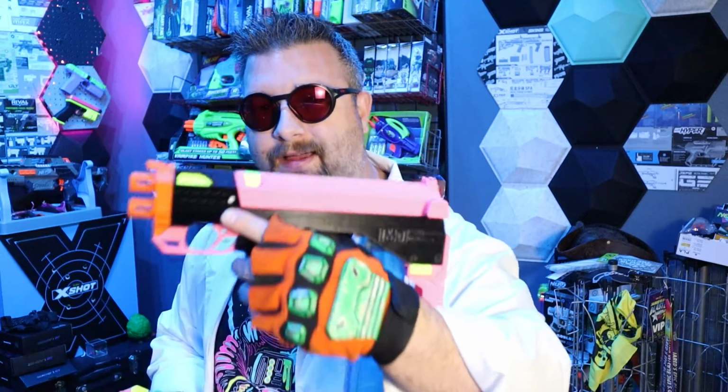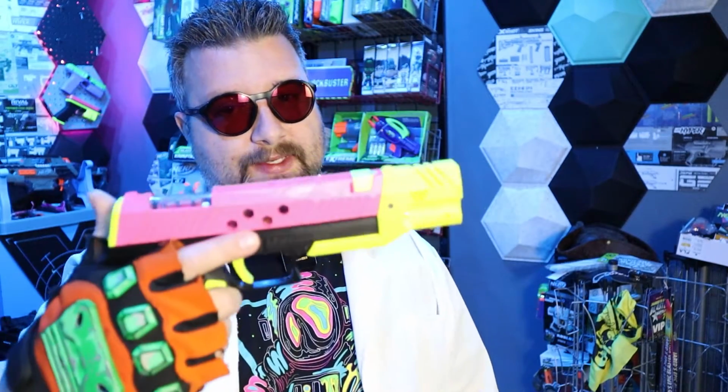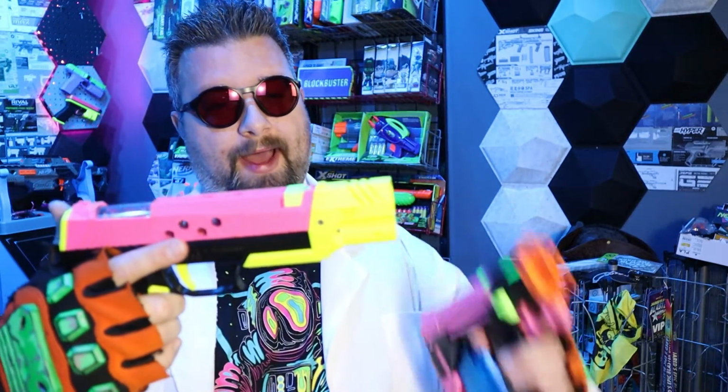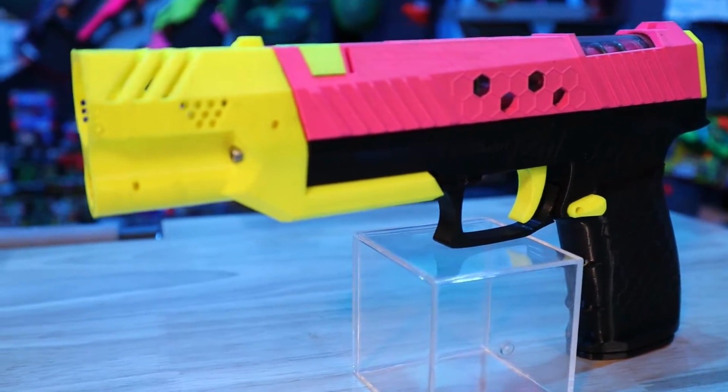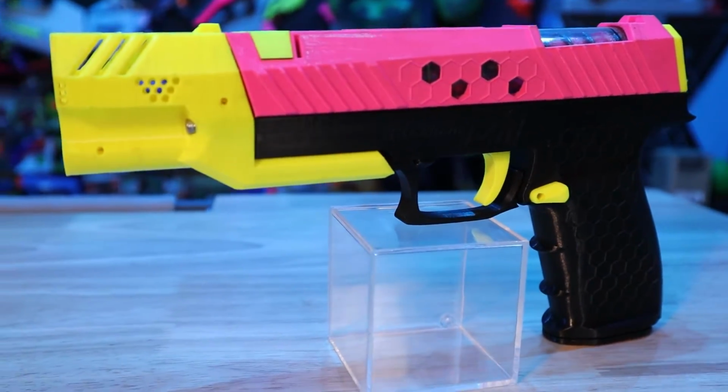The first thing to talk about is the Zinc's problematic profile. Say that 3 times fast. Right here, the Magnesium addresses that by making it more of a sci-fi looking blaster. Now keep in mind, this Zinc 2.0 is a bit modified. It has a kind of sci-fi barrel added onto the front, and I went with some bright colors to help alleviate some of the issues with it.